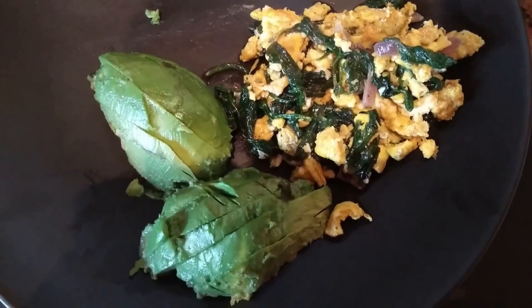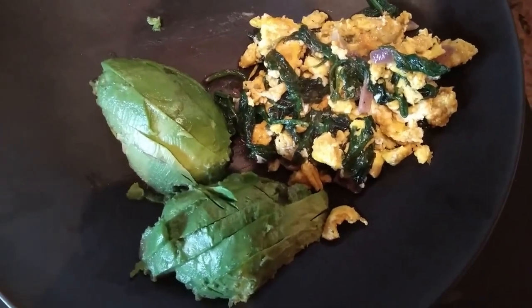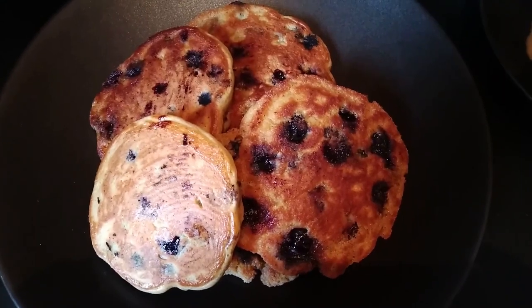I didn't plate all of it — I just took a little bit, because the rest is going to be tomorrow's breakfast. I did take some video of the pancakes and how they turned out. I'm just going to take one pancake and eat that, and store the rest to eat on later during the week. I topped my veggie scramble with some cheddar cheese and also some salsa, and put some sugar-free syrup on my pancake with some raspberries.